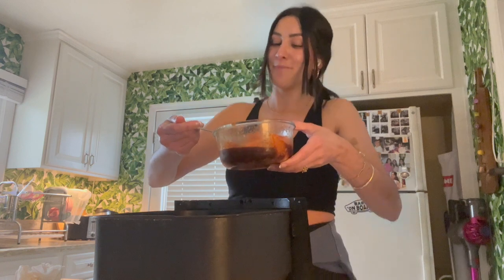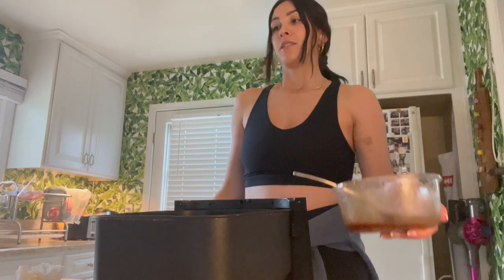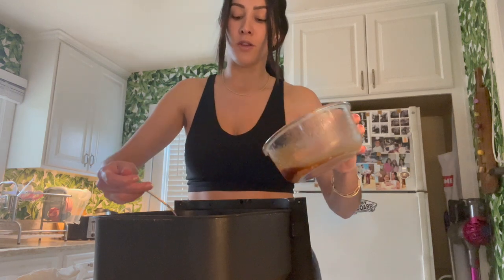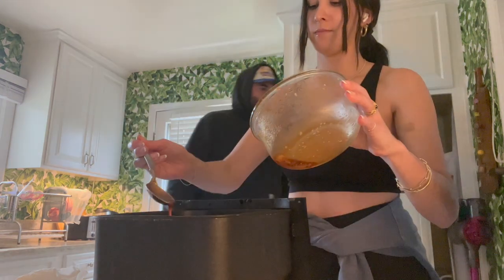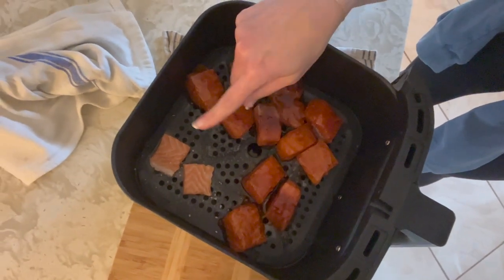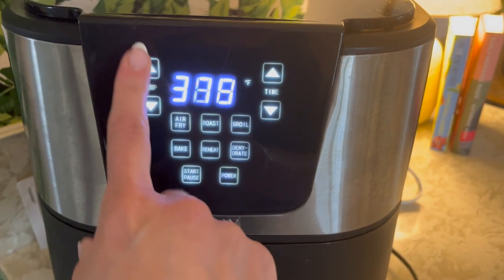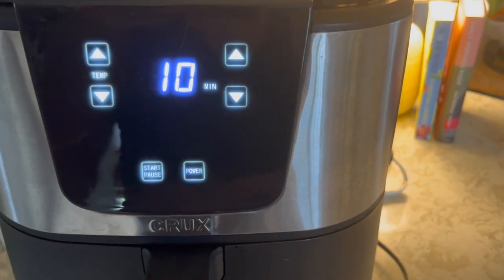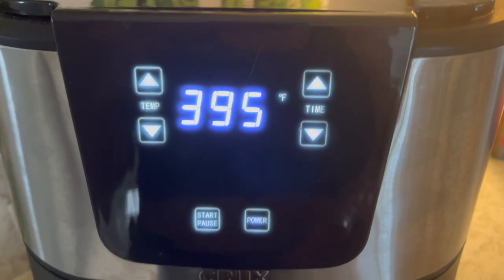So I'm just gonna place them in the air fryer one at a time. I'm gonna finish this and give you so much attention. You have all of this extra sauce — I'm going to drizzle it on all the little cubes. Those two are Lola's, this is mom and dad's. I'm doing this at 395 degrees. Since Lola's little pieces are in there, I'm only going to do it for 10 minutes and take those out, then add five more minutes to the rest.